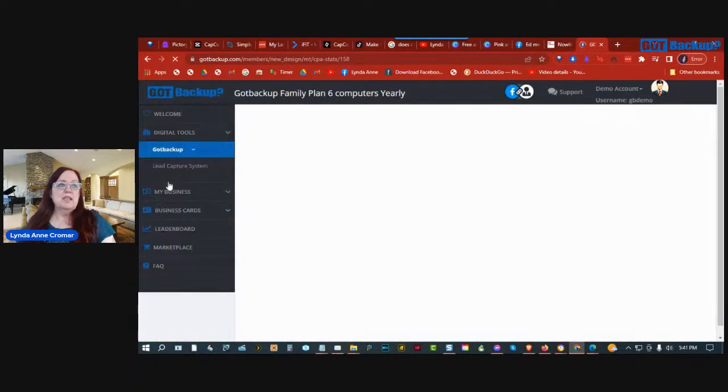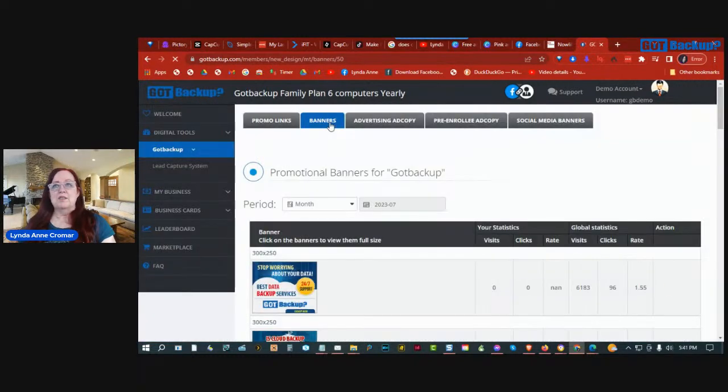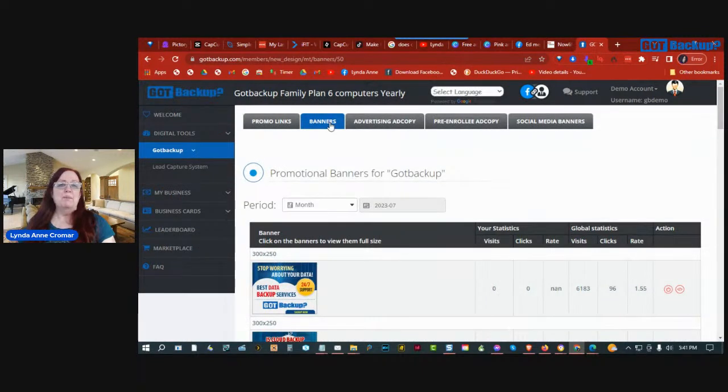Remember, go back to the reseller tab again, because there's more in here than just that promo link. We have banners. We'll go ahead and click on that. Banners are used when you have a website. And to use it, you simply copy the code right here. See where I have my mouse pointing? If I click that, you'll get a notice that it's copied, and then you actually have it in the clipboard, so of course you need to paste it somewhere. And when you do that, that is usable, and it's cookied to you.